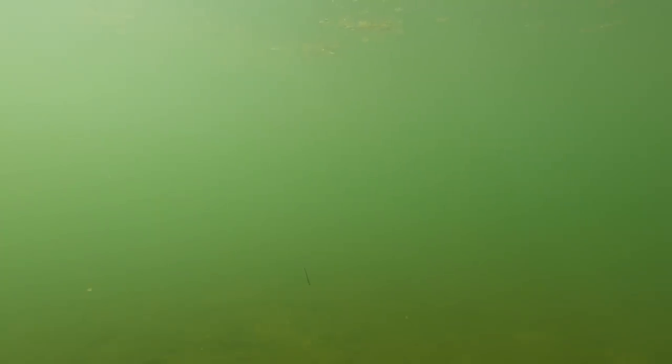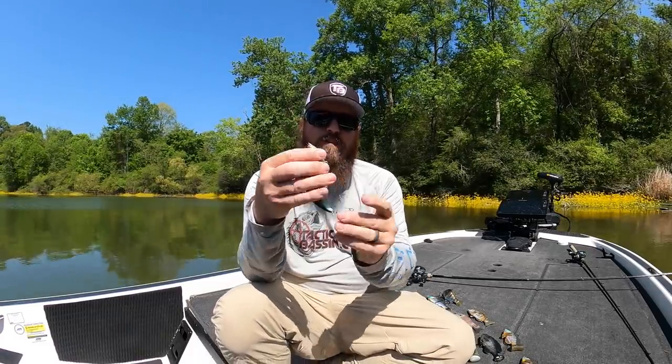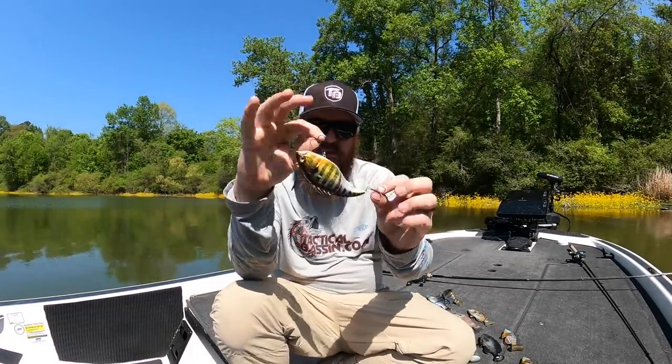This Megabass Vitalion is that same deal. Burn and stop, burn, stop, burn, stop. But it's not like charging it 10 feet forward. That's not what I do. I just do like a crank, crank, crank, pause. Crank, crank, crank, pause. Crank, crank, crank, pause. All the way back. It's got this hard charge. And if you leave stock hooks on it, it'll float up pretty quick. If you upgrade to 3X hooks on it, so a pair of number 2s, number 2 here, number 2 here, 3X hook, it'll just charge and stall out.